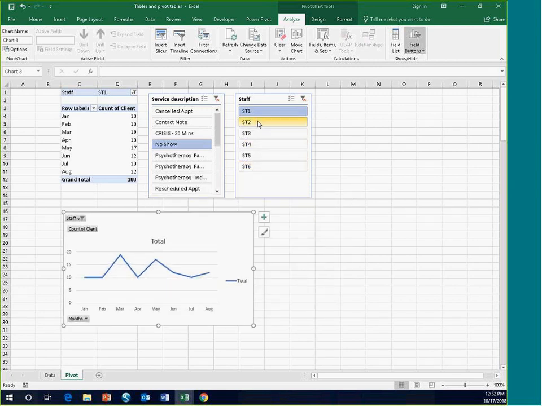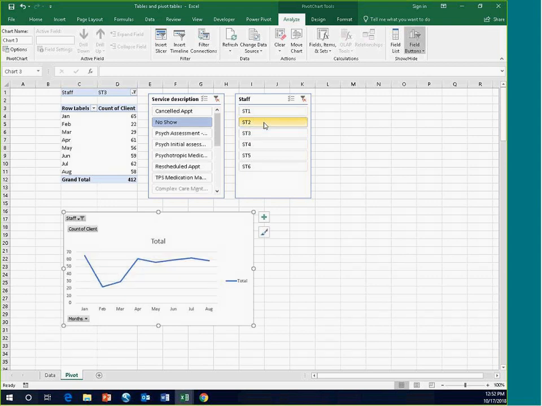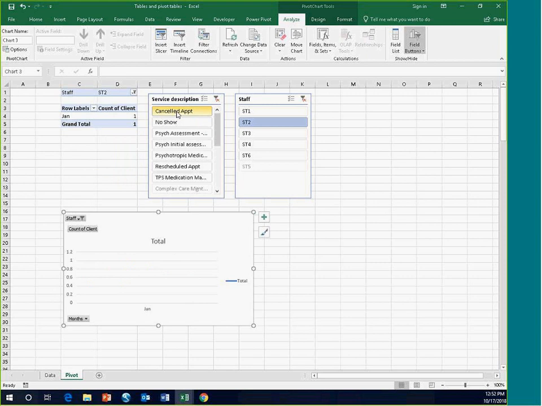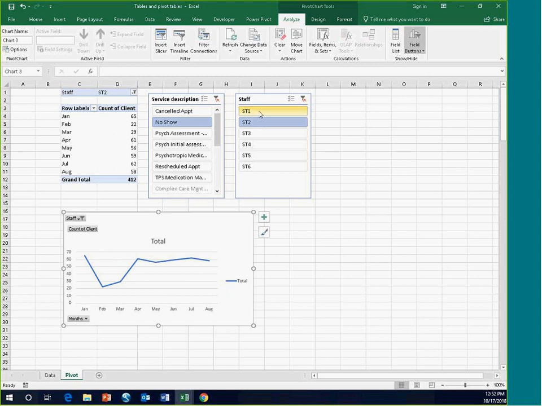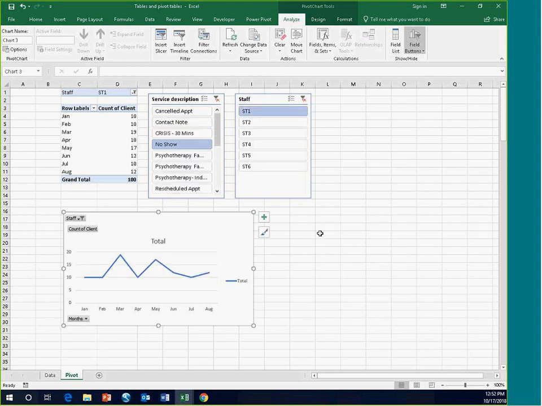Now, this chart will change based upon either of the filters. So suddenly you have an environment where you have a visual display and you're able to pick different aspects and different variables and see what's happening.